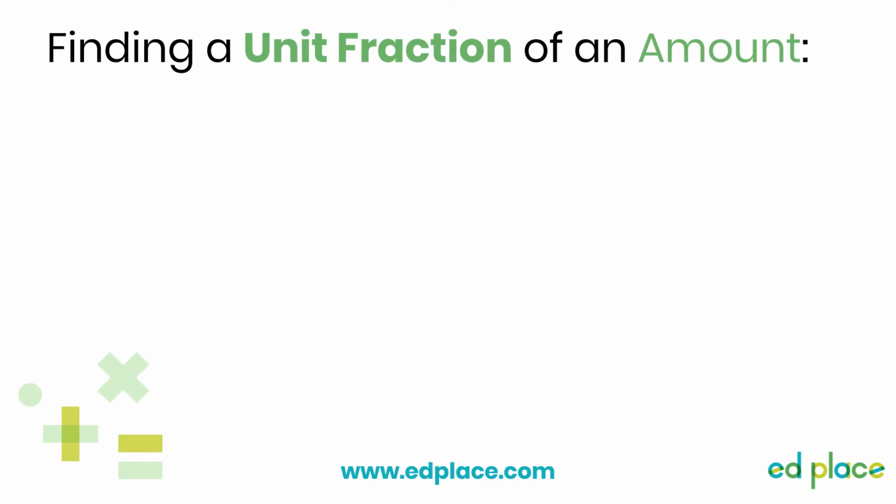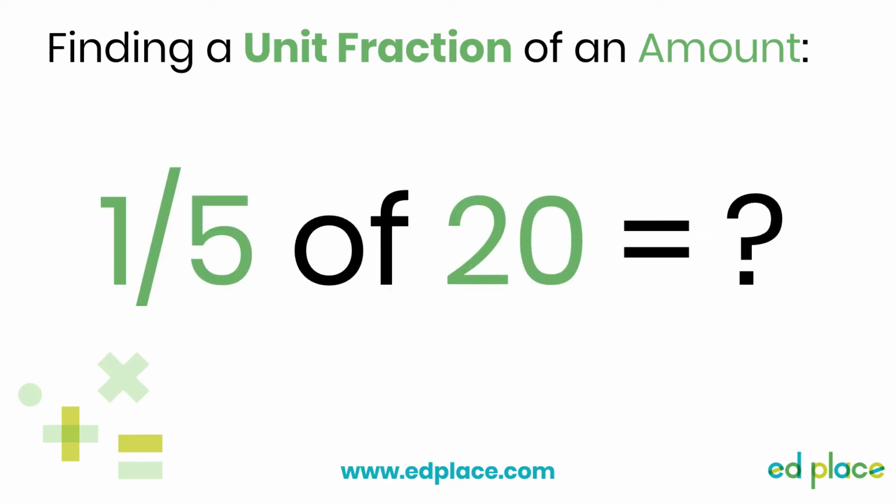In Year 4, you'll probably be working mostly without diagrams. But remember, you can always use jottings and pictures in maths to aid your mental calculations. So, to find a fraction of a number or an amount, we simply divide the total or whole by the denominator, because this tells us the number of pieces the whole needs to be split into. A top tip here is to use your times tables facts to help you.